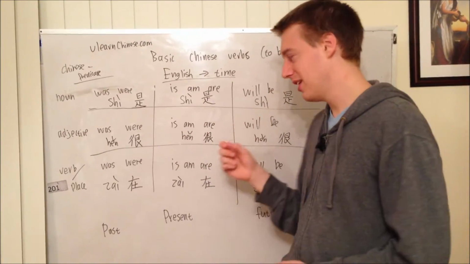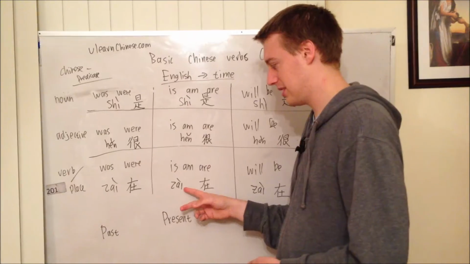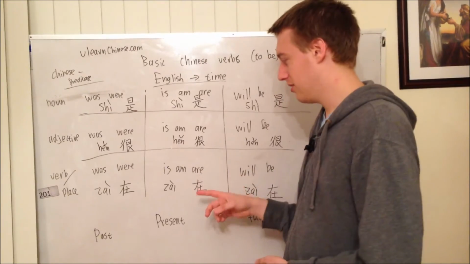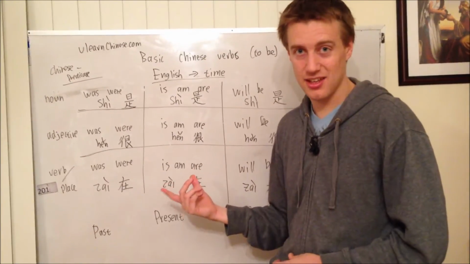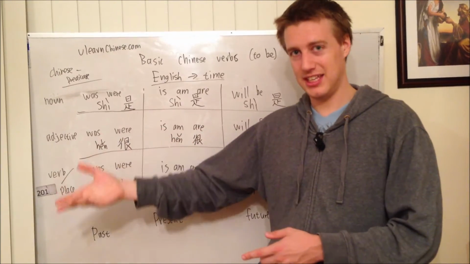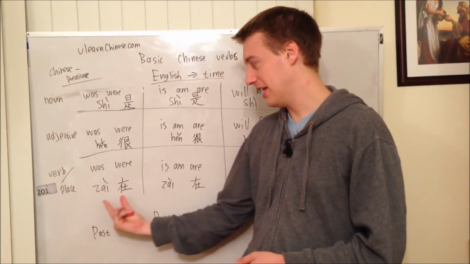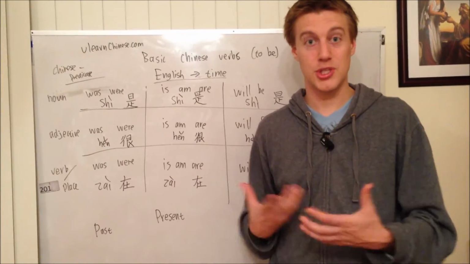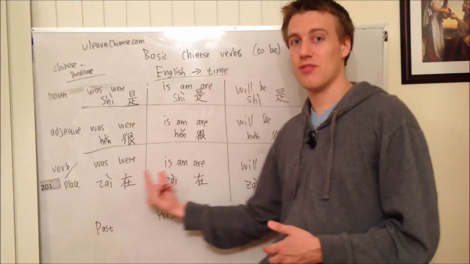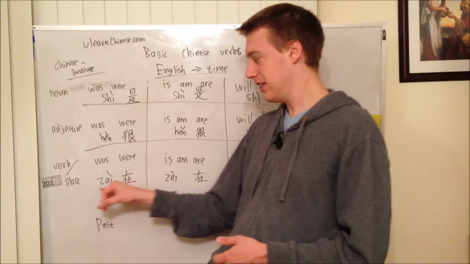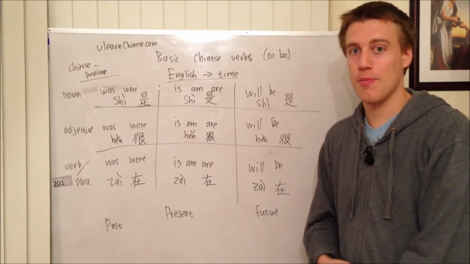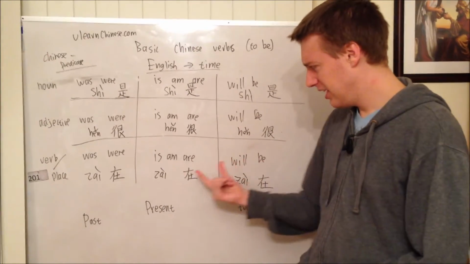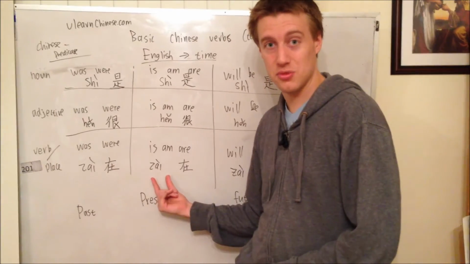Third tone, 很. And finally, for verbs, if the rest of the sentence or the predicate is a verb, you'll use 在. So, for example, I'm eating, you'll say 我在 eating, 吃饭. If you were talking about yesterday or tomorrow, still about eating, and you were describing a situation in which you were eating, you would still use 在 regardless of time. And also, finally, for a place. For example, I'm at home, I was in the shop, I will be at the factory. In Chinese, that would all be 在 as well.